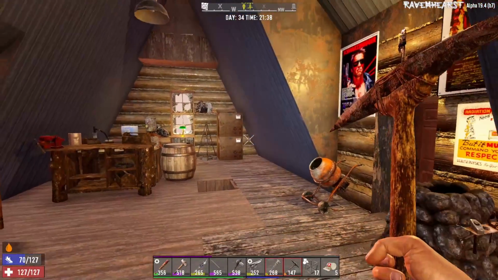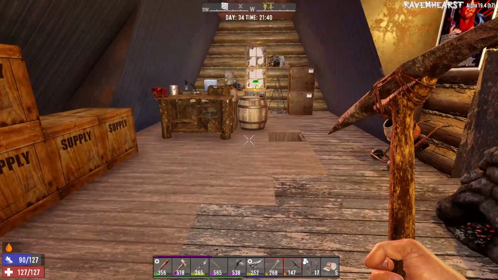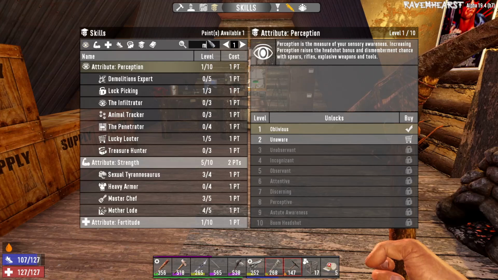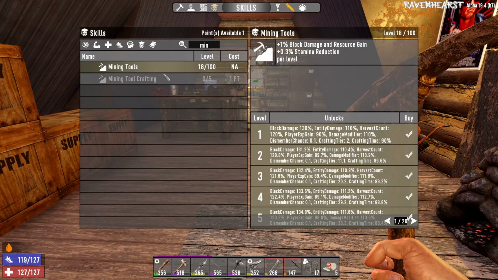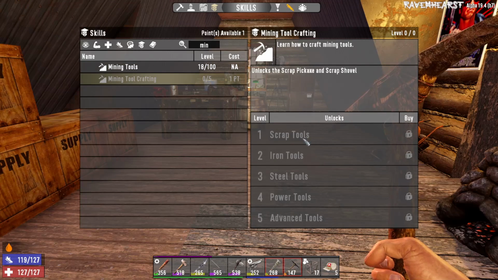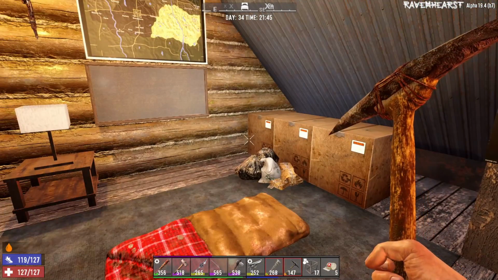My friends, almost 10 p.m. I did mine for a bit. My mining skills, it's 18. Two more levels. My mining tools, we are 18 out of 100. When we are 20, we can unlock the scrap pickaxe, the scrap shovel. I hope it will then help get more resources.